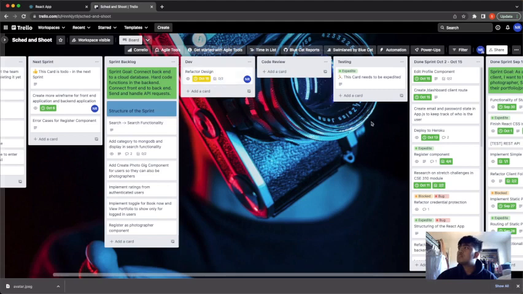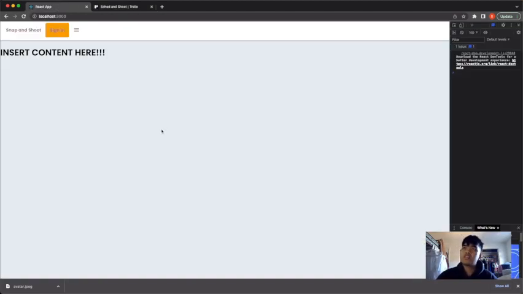I just moved some of the cards here before recording since I just finished it, but I'm going to give a brief introduction of the app. So here's my app right now. On the previous development log, you could access a lot of things in the navigation bar, but now you should have a token in order to access some of the menus.